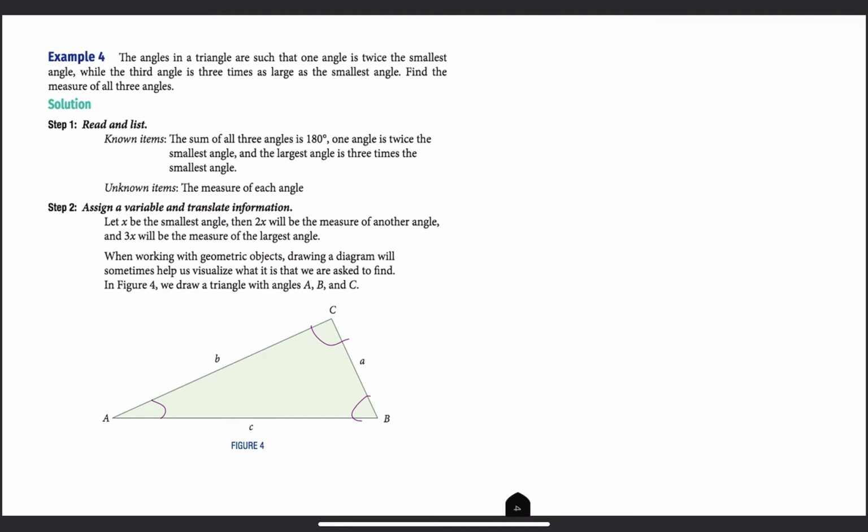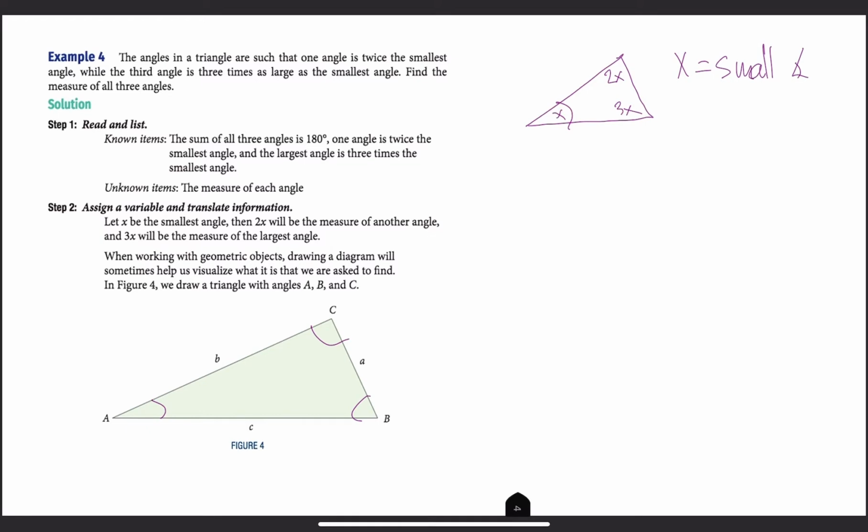So if I'm thinking about drawing a triangle here, and that may help me, if one of my angles is x, they're saying the other one is twice that much, and the third angle is 3 times that much. Does this make sense here? So one angle is my small angle. It's my unknown, right? I'll let x equal that small angle, and a little angle there. So x is my small angle.